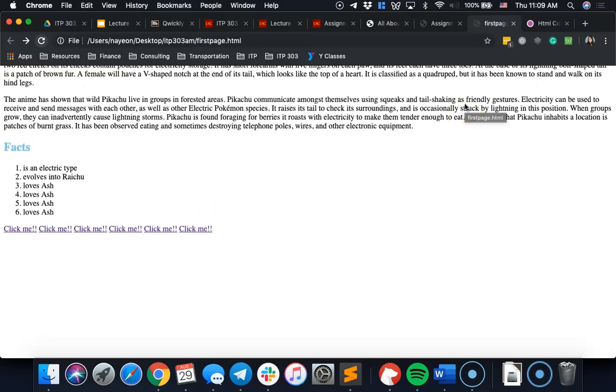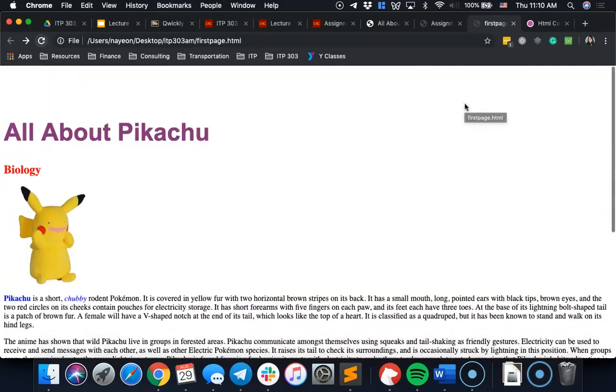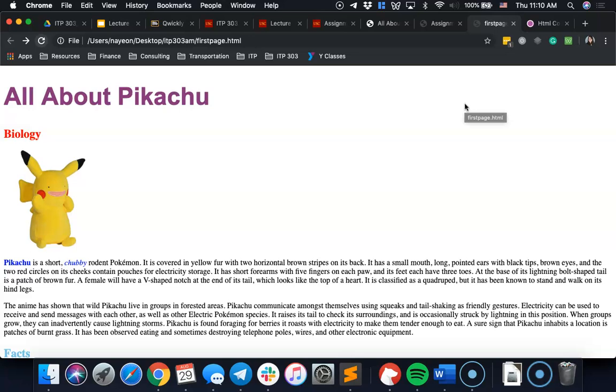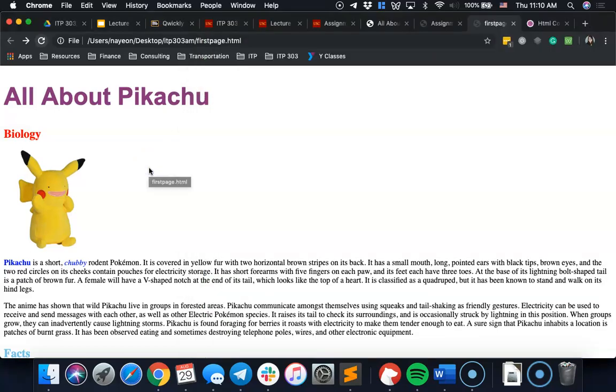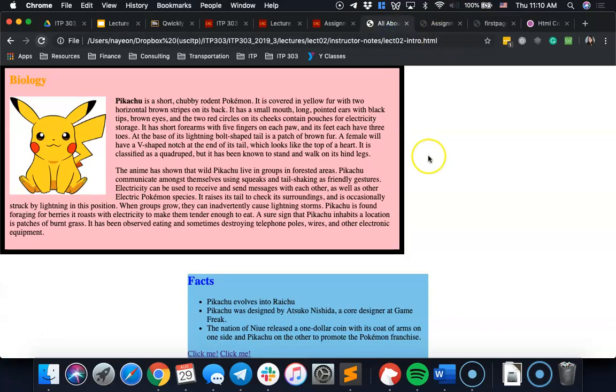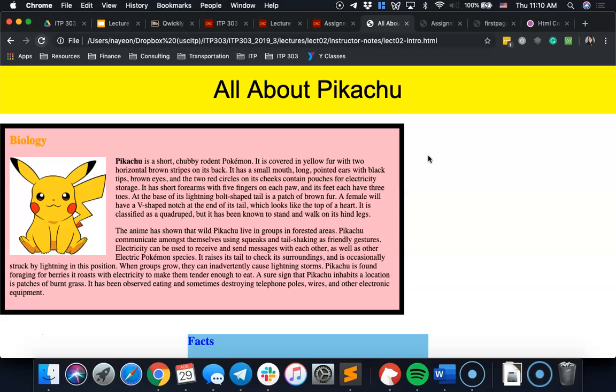This feels like a document, more like an essay or something. But we don't want to create a document. We want to create sections and add some organization here. So this is where that lovely div tag comes in. Anytime you're about to build out a web page, it's a good idea to think about what sections you're going to build out and how you're going to divide the page. Most web pages usually have some kind of header on top.